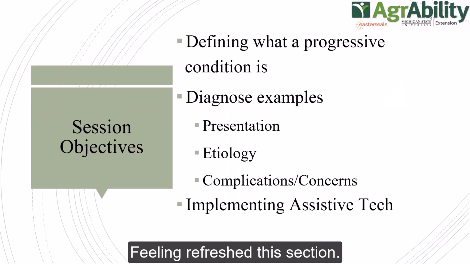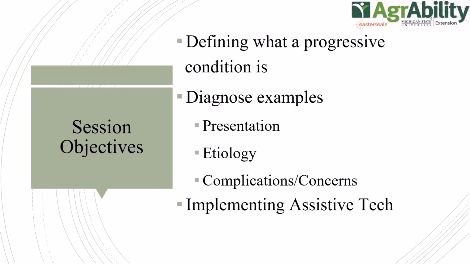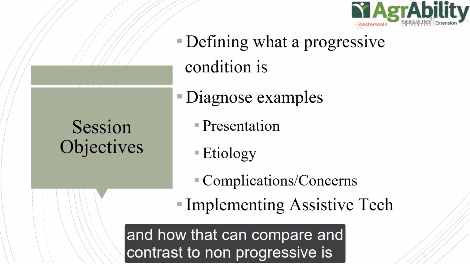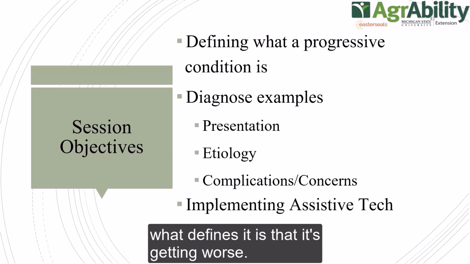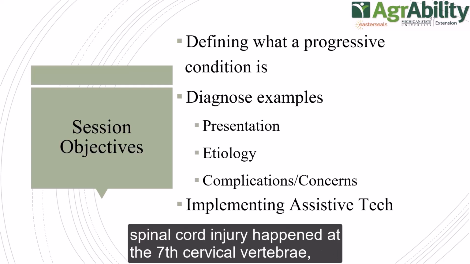This section, progressive medical conditions: if I were a test taker, I may want to know the difference between the two. So understanding what a progressive medical condition is and how that can compare and contrast to non-progressive is important. And one of the hallmarks of a progressive condition, really what defines it, is that it's getting worse, okay?